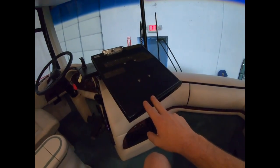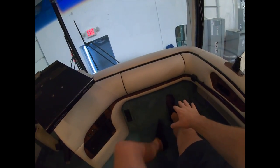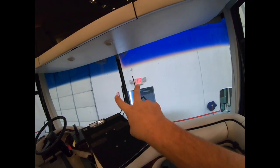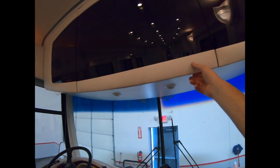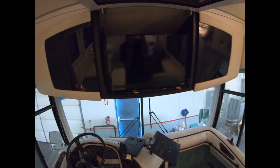Now from the passenger seat, they have this adjustment made so you can put your tablet here or write or whatever you need to do, and just tons of legroom. I'm 6'2", and there's plenty of legroom. I'm totally lounging out here and very comfortable, completely carpeted, and it's a two-piece split windshield. And I like the design that they use with the curve on this glass, and this should open. I'm not sure. Oh, there's a TV back there behind it. It looks like it's been replaced.